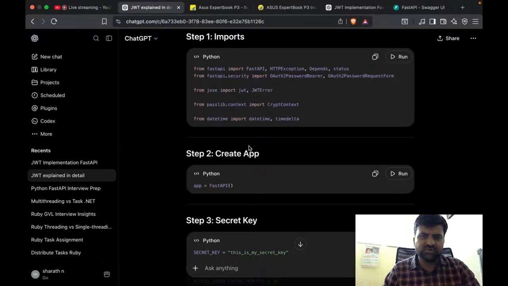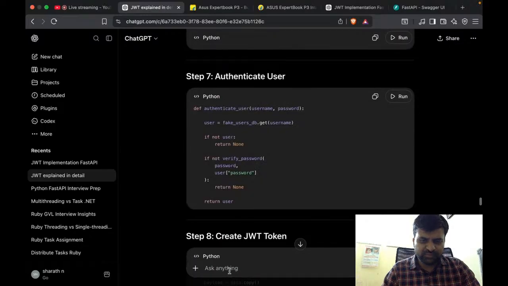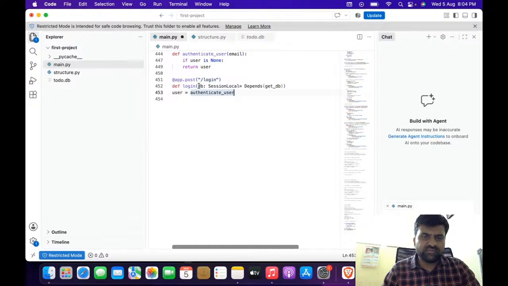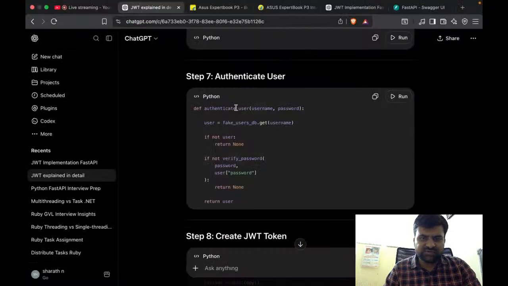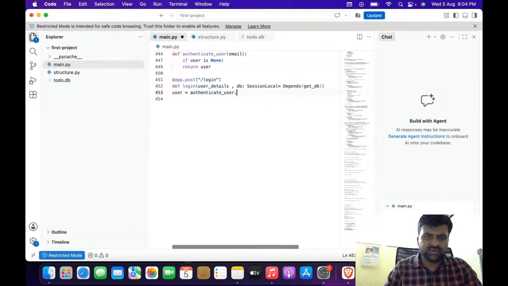Okay, there is everything part. Okay, and so let us pass the user details here only, and here where authenticate user, where user details.